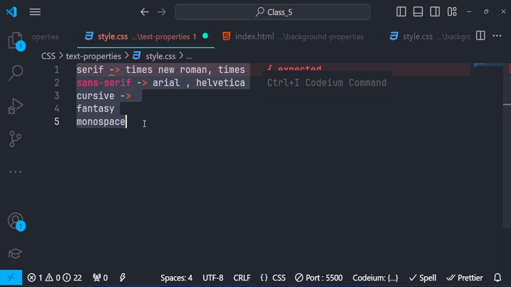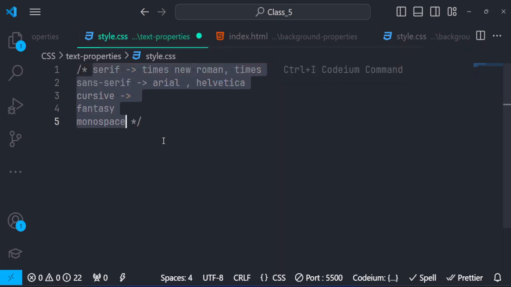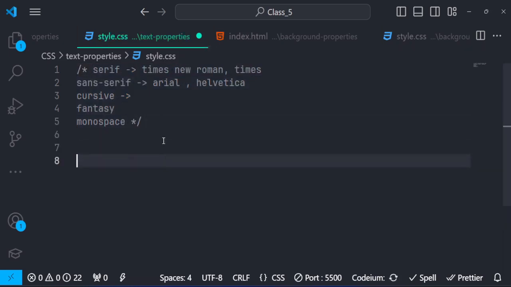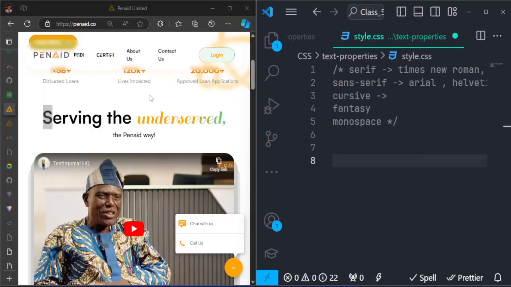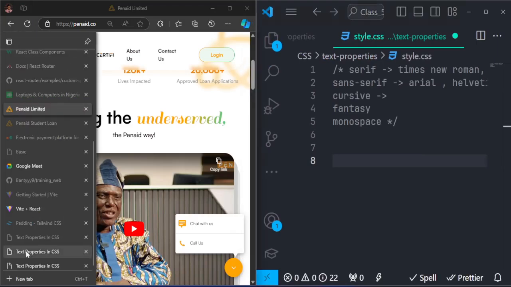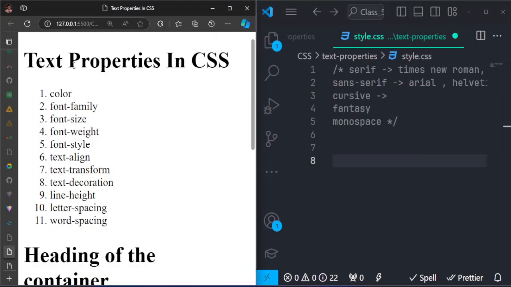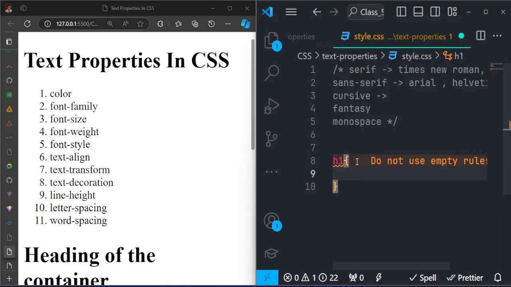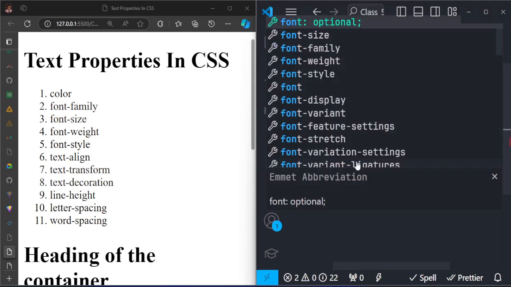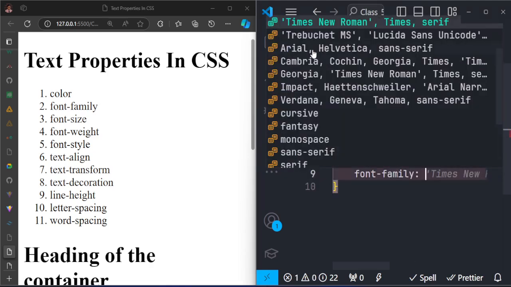But how do you use all these things on the page? We can start using them by targeting the element that we want to change the font of. So which element do we want to change its font? Let's go back to the page, which is this H1. All of our H1s, we want to change their font family. So we can select the text, and we mention the family here. And once we mention the family, as you can see, VS Code has these default ones that you can use, because most of them are available on your system, or you don't have them. So look at it now.